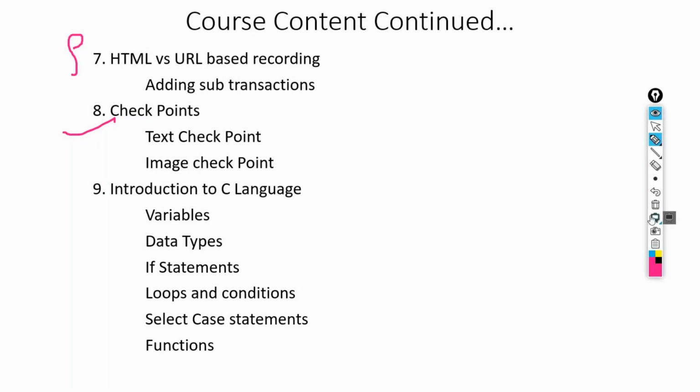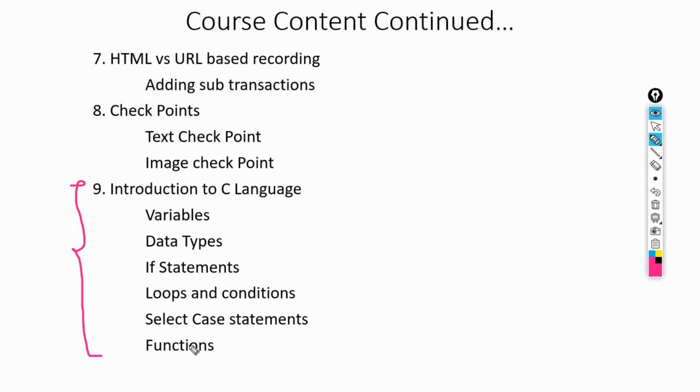Then you have this important point, introduction to C language. Most of you might ask, sir, is coding required for this tool also? I will never say no, because we need just a few basics of coding, like 5%. 90% of the time your recorded script will be sufficient. For the 5 to 10%, you might have to make some changes to your script with the help of a supporting language like C. In recent days JavaScript is also there, but we will go with C because it's been there since ages, and all the support is available for C language.